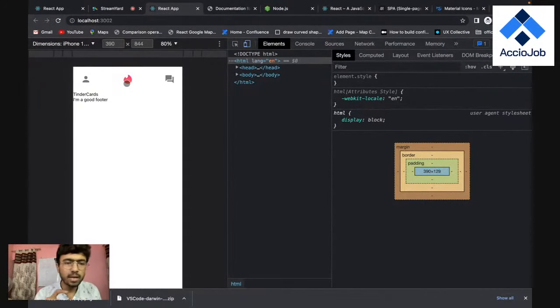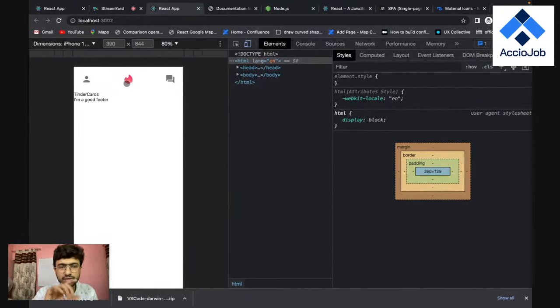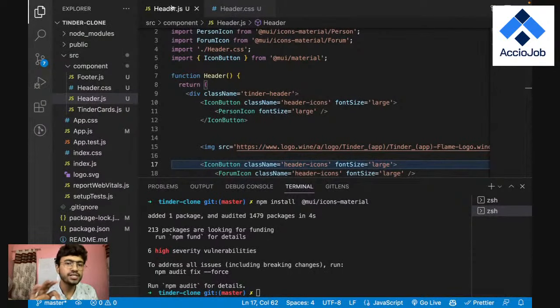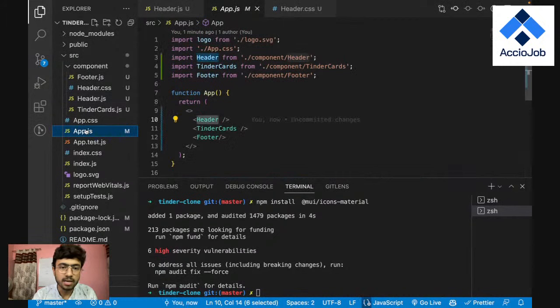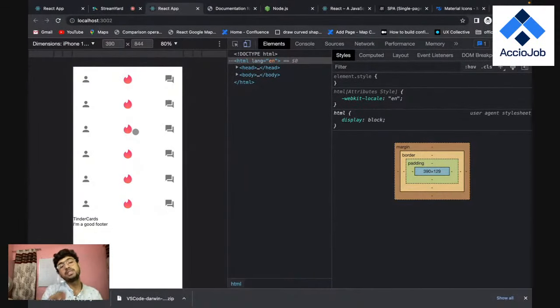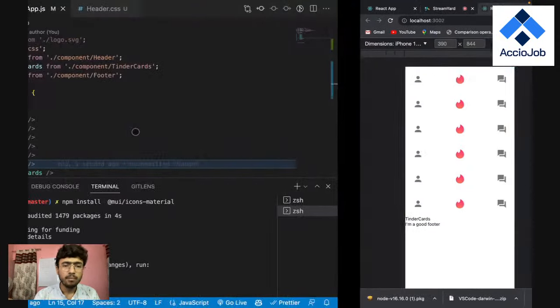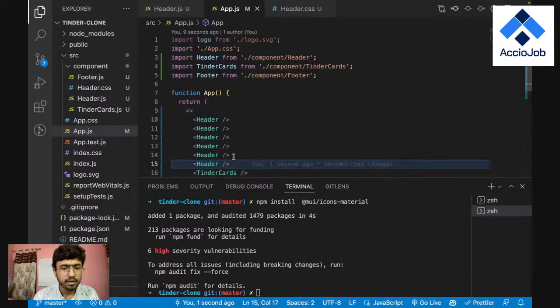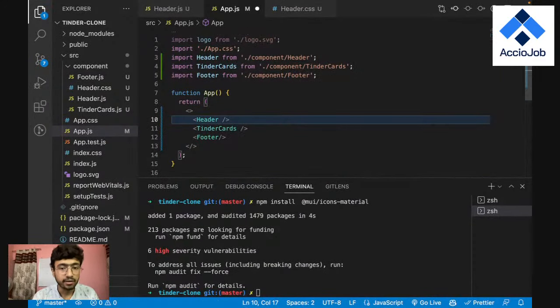Okay. So with this, we are able to complete the header section of our Tinder application. And it is very interesting that we just created a header section. It is not just simple HTML we have created. It is a component that we have used, and we can use this particular component n number of times. In a single line you will have all of these components, and you can use these things very easily wherever you want, right? That is why components are very interesting, because you can repeat them again and again. It gives you the reusability functionality, right? So by this we will be able to complete the header section.